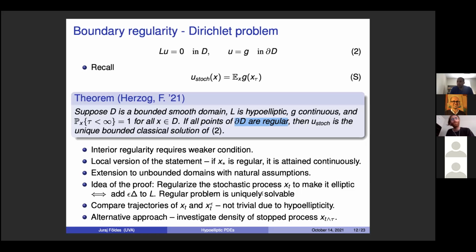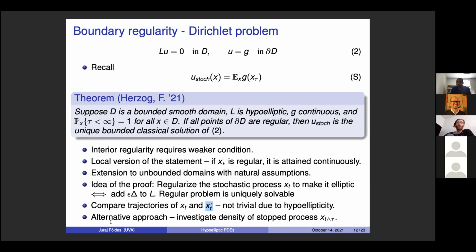And for the regularized problem, we have no problem with solvability on smooth domains. But then we still have to compare the trajectories of our stochastic equation and the regularized stochastic equation. And this is definitely not a trivial task, because these guys are visiting everything. These guys might be almost deterministic. So it can happen that they just go to the boundary, hit it, turn around and leave, not exiting the domain, whereas these guys will exit the domain. So there are some things that need to be done, because these two processes are very different.